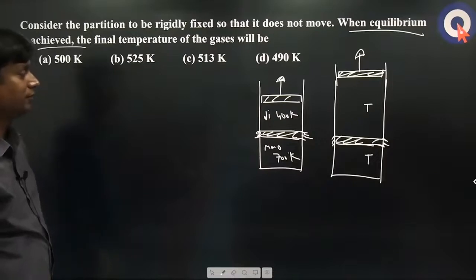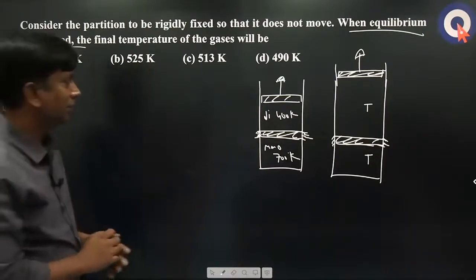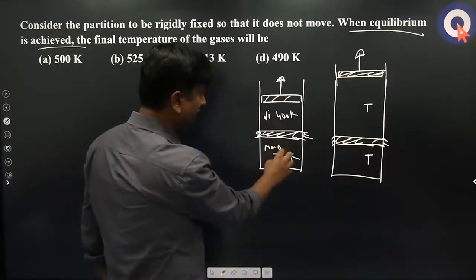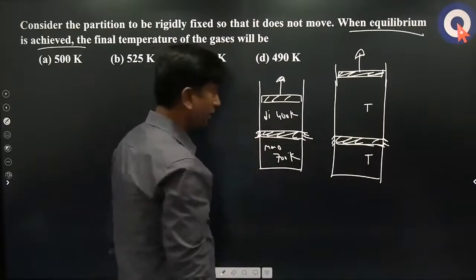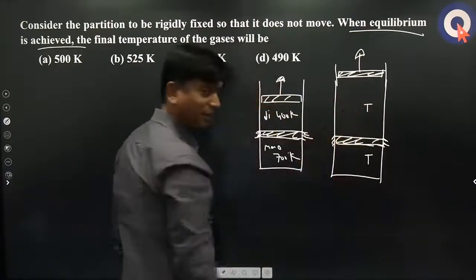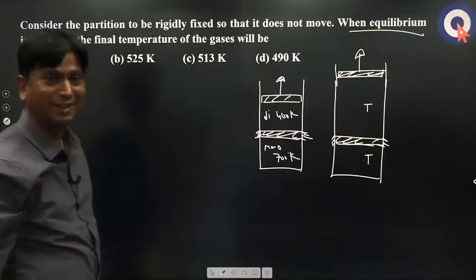Very good question. So just think of the energy concept, total energy. No energy is going waste, no energy is going outside. This will have some internal energy, this will also have some internal energy. Some of the internal energy it will give to this, and whatever energy it is taking, some part it is doing as work also.